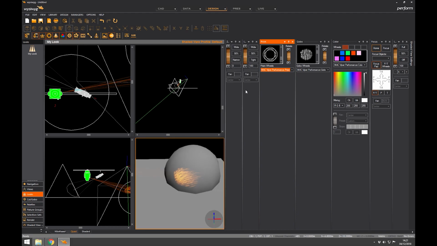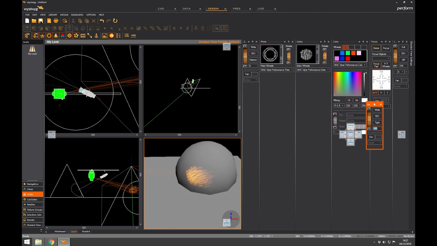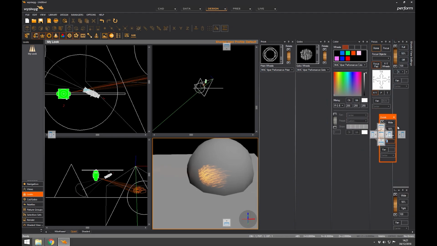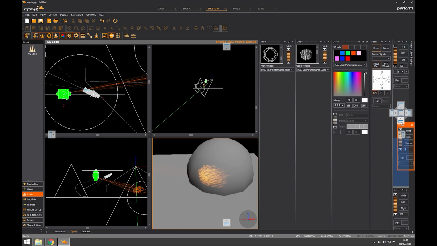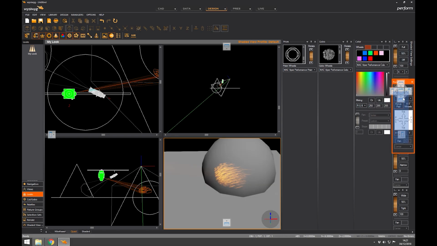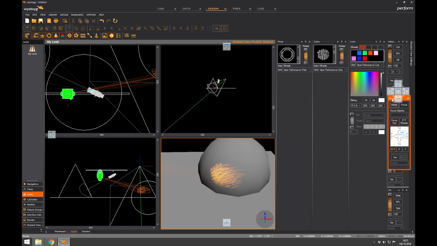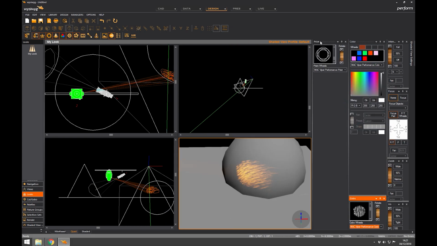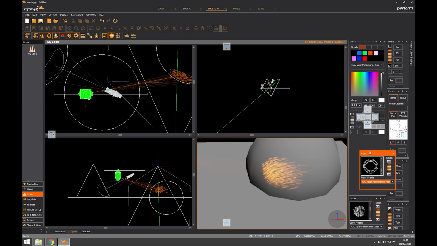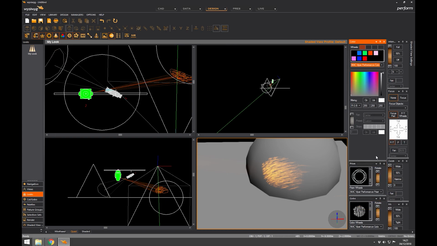Now, you're starting to see how this is building up a little bit and taking up all of our space. So you can be clever and just dock everything using these little widgets here. So we can try and condense it down into, oh no, that didn't work. Try and condense it into a smaller space. Once you've done this once, it will sort of stay for that project. Oh, hasn't actually gone in. There we go. Gobo, like that, and prism. There we go. So we sort of managed to recover some of our space here. But you get the idea.